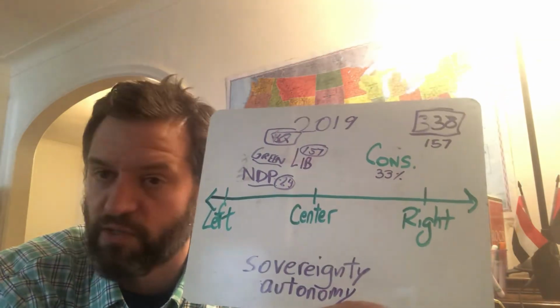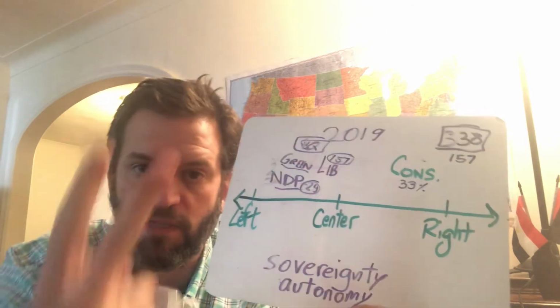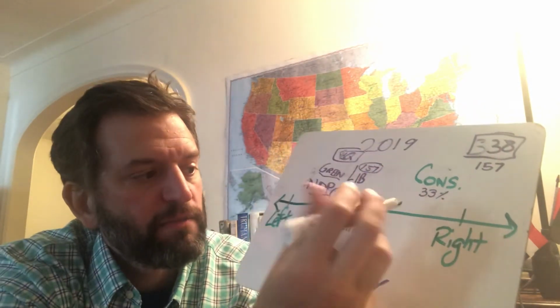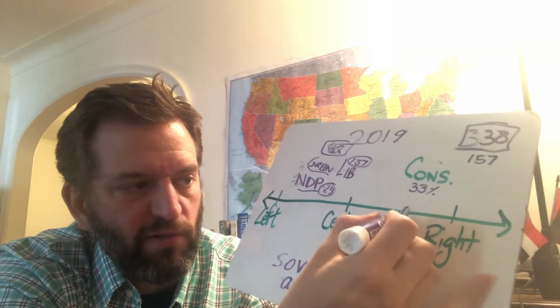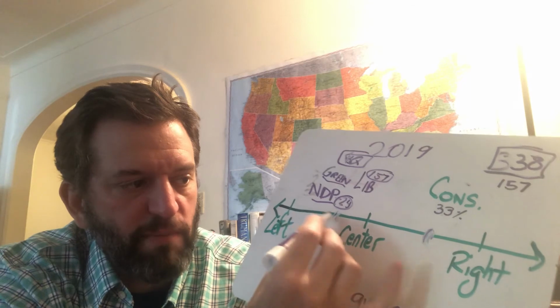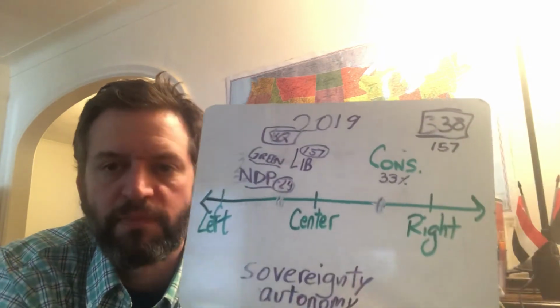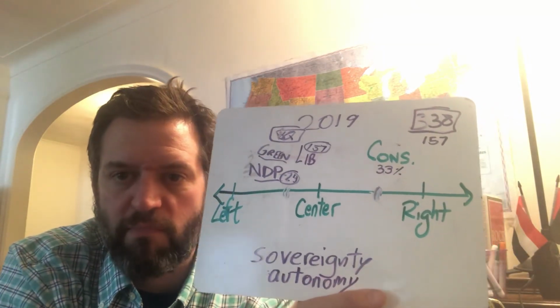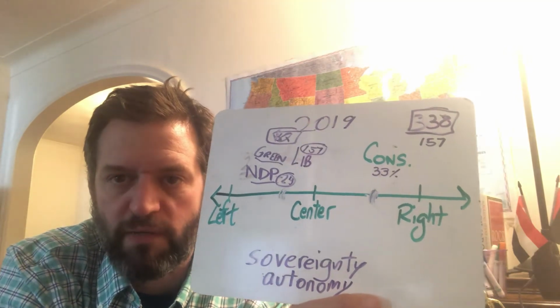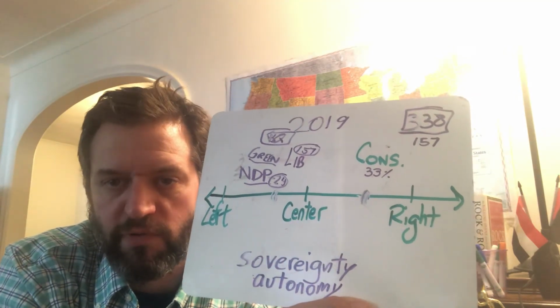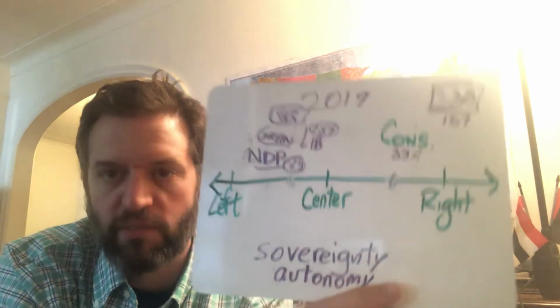It's a little more complicated than here in the US, where you pretty much have a binary choice. Binary meaning there's two options. You either vote for the Republicans, who would be about here or so, or the Democrats, who are about here. There are different versions of Republican and Democrat, but this is roughly where they're located on the spectrum. Here we have a binary choice, but in Canada you've got many options. NDP, Green, Liberal, or Conservative. And if you live in Quebec, you've got an extra choice. You can also vote for the Bloc Québécois. And those are the main political parties of Canada.